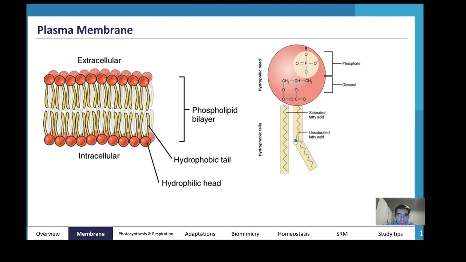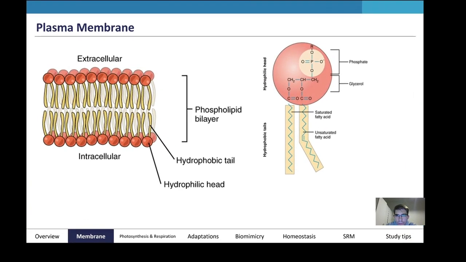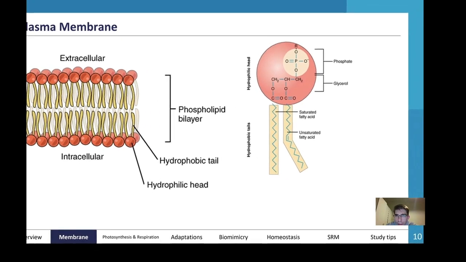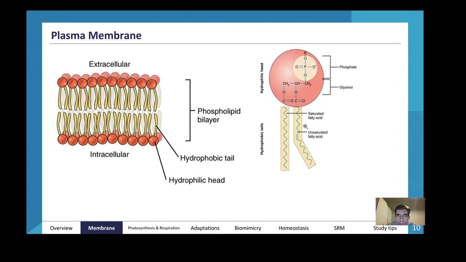Now, fun fact, really fun fact, unsaturated molecules actually are quite good for you. Unsaturated fatty acids, you can ask any doctor actually. They are really important, because those are what we call omega 3 or omega 6, where omega is the last carbon, and then we count backwards. Omega 3 means there is a double bond located 3 carbons away from the last carbon, and omega 6, a double bond located 6 carbons away from the last carbon. So if you study chemistry, you will be able to understand the naming of these molecules. But yes, fun fact, those omega 3 and omega 6 fatty acids are really important for you, right? So unsaturated fatty acids are good for you.